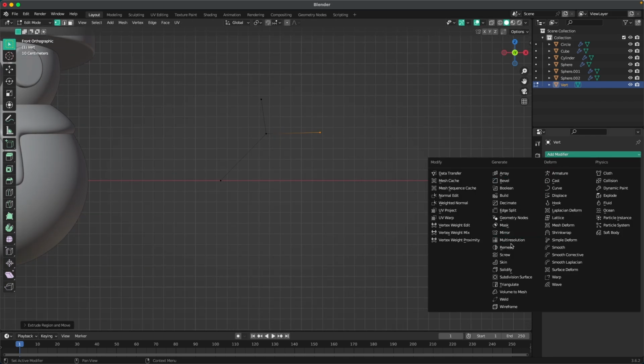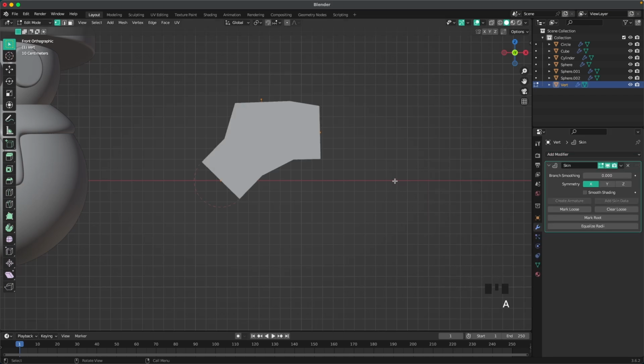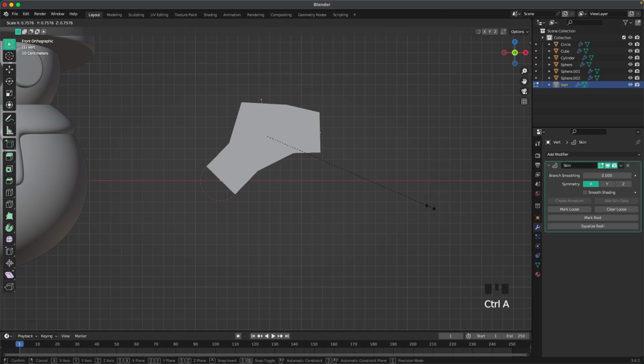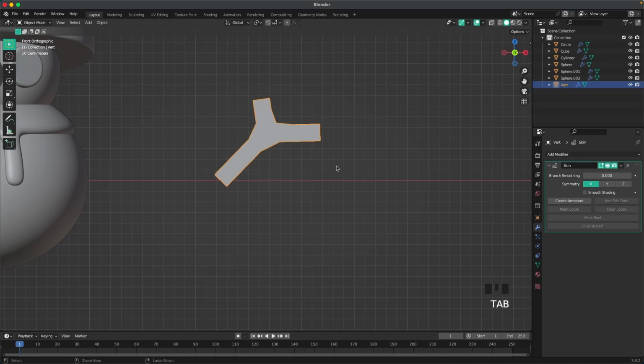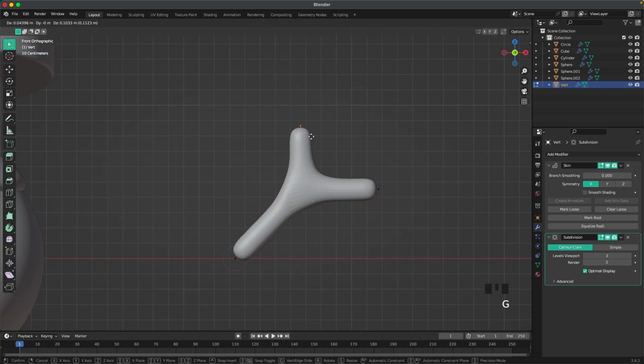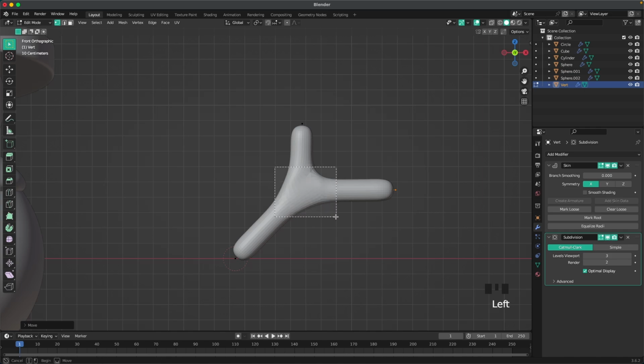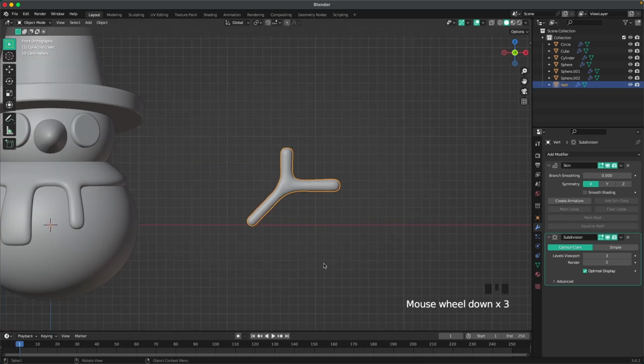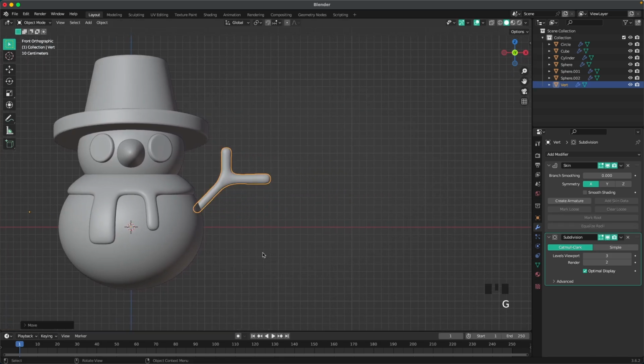And then we'll add a skin modifier, press A to select all, and then Control A, and we'll decrease it. And then leave edit mode, press Control 3 to add a subdivision modifier. And then here we can really play around with the shape, so we can see how it will look. If we select this vert that we know is there, and press Control A, make it a tiny bit thinner. And maybe make this one a tiny bit thinner as well. Let's place it into the body.